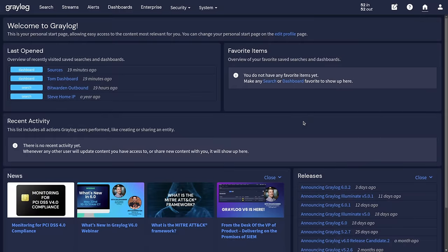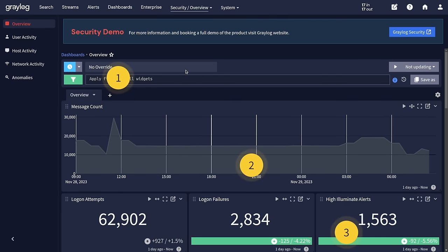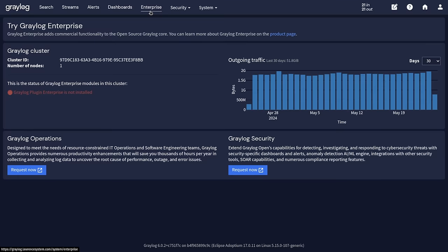Now, the first thing you'll notice when you log into Graylog 6 is a much updated color scheme. I think this is all for the better. It adds better visibility when looking at it, but it's not that much functionally different. We do have a couple new buttons here at the top to offer their security overview. This is a demo, by the way, that it displays right here because this is a paid add-on. And as I said, we're going to keep this in scope of just the free system. And of course, they still have their enterprise option here. Right there, you can go right to and request if you're interested in purchasing those.